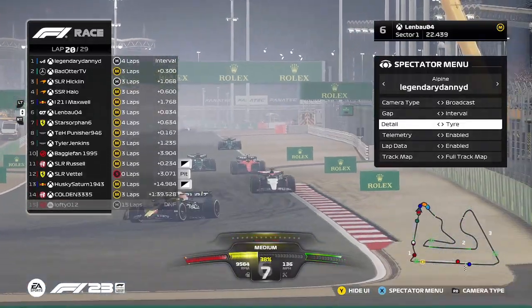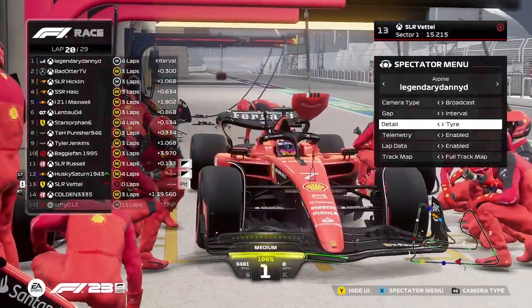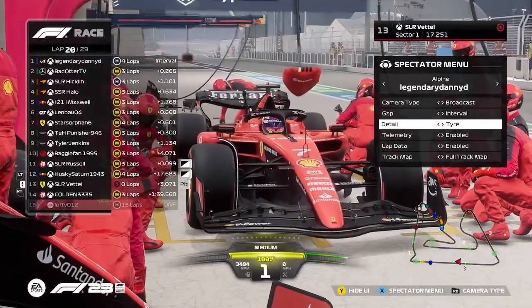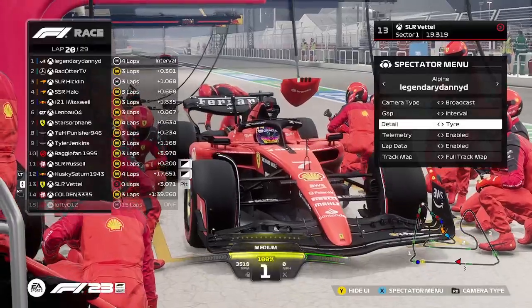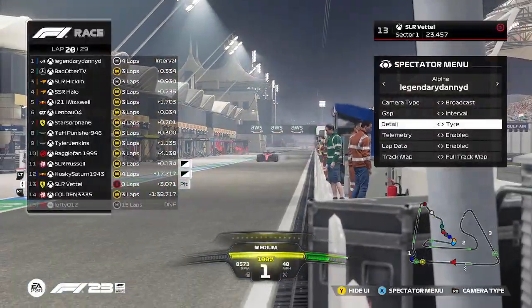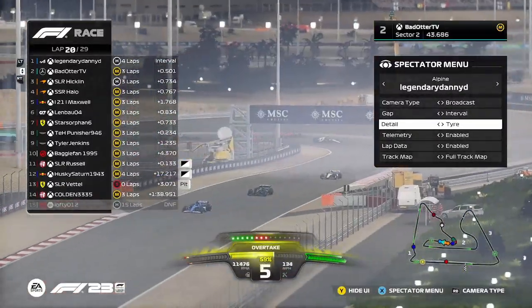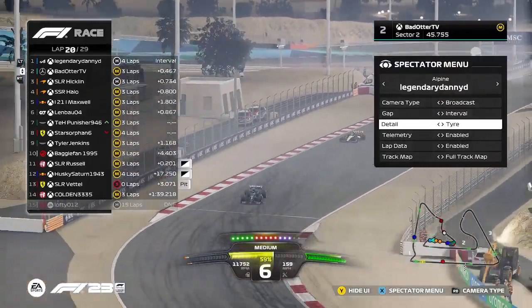Vettel is in the pits. What's happened to Vettel? It's a front wing change. So Vettel's race has gone from bad to worse there. It is not going to plan for the Ferrari man. Another set of fresh soft tyres for Vettel. Meanwhile, up at the front we have 4 cars very close.